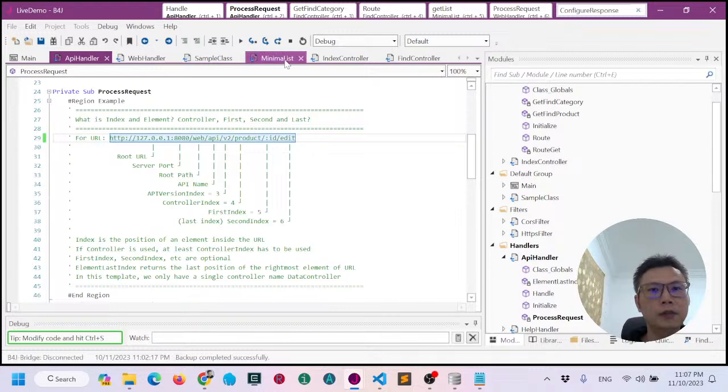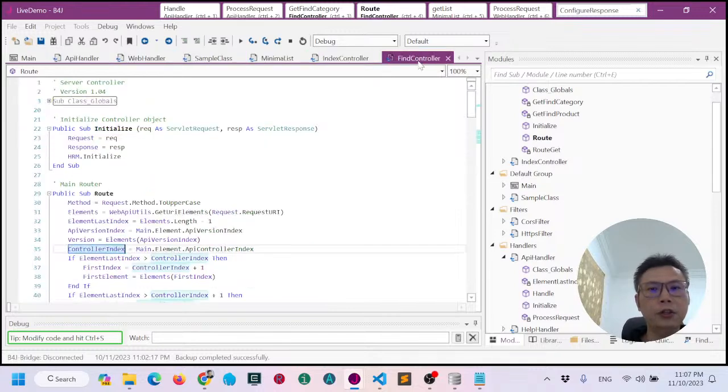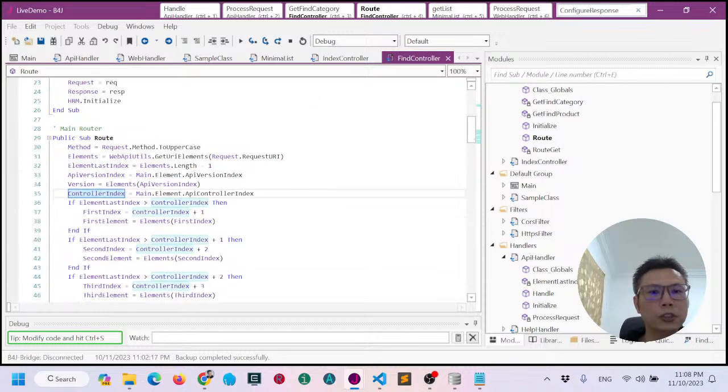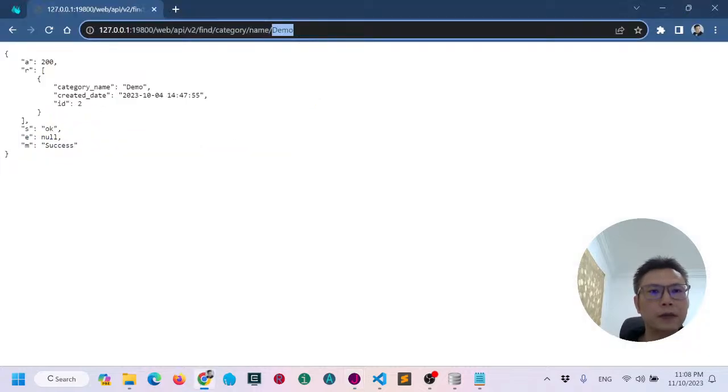Okay, in the find controller, the controller name is find. Maybe you are confused because inside this find controller I also have category.